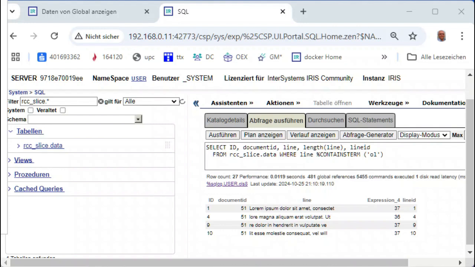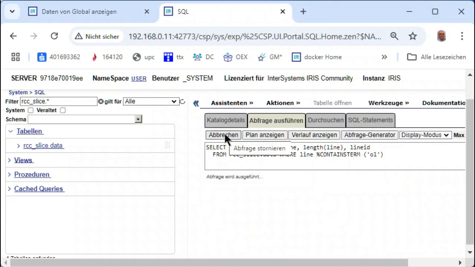For the character slice index, there is not much change, except that we have this function contains term that forces the use of the index.